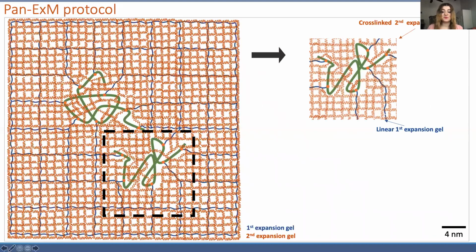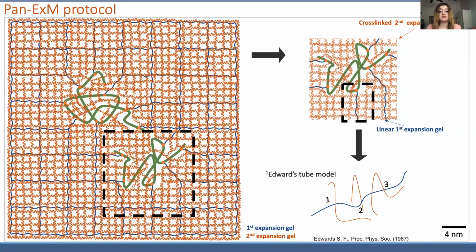To better illustrate this point, if we look at this protein here, after cleavage of the first expansion hydrogel, the one in blue, we can see that it is still covalently attached to the now linearized first expansion gel. But it's also embedded in a second expansion hydrogel, the orange. The orange gel will retain the protein after it expands because of, again, the entanglements it forms with the blue linear polymer and protein hybrid.